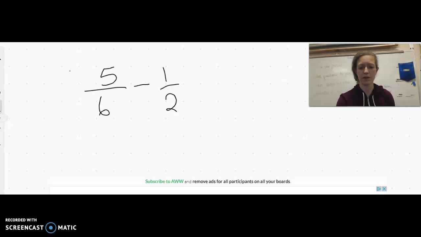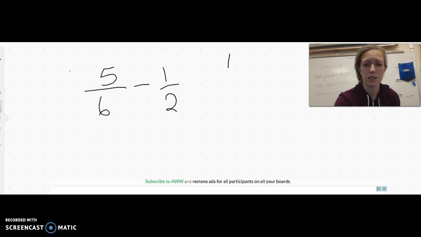So, what are my first steps? Well, I can't subtract them unless I have a common denominator, right? So I'm going to find a common denominator. And does anyone remember how I go about finding a common denominator? Well, I need to multiply. And I need to find a number that I can multiply the 6 and or the 2 by so that they're the same. And this doesn't mean you need to multiply both numbers. Right away I'm seeing a pattern where I can multiply 2 by a number and it'll give me 6. I'm going to pretend I didn't see that pattern though, and I'm going to work through every single step, and this is what you should be doing in your brain.